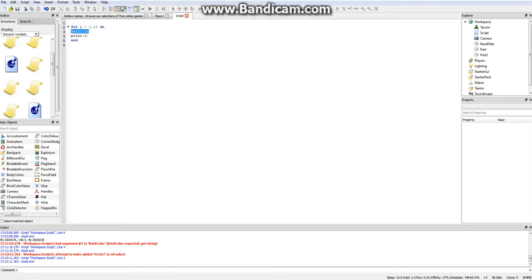But anyway, wait 0.5 seconds. For i = 1 to 10 do. What will that do? Well, i is set as the variable, i = 1, 1 to 10. So it will go 1, 2, 3, 4, 5, 6, 7, 8, 9, 10. It will repeat that until it reaches from here to here. So if I said print i inside this loop, it will repeat 1, 2, 3, 4, like so.